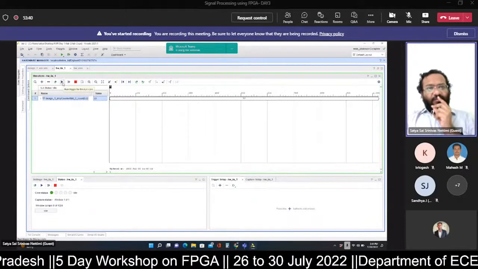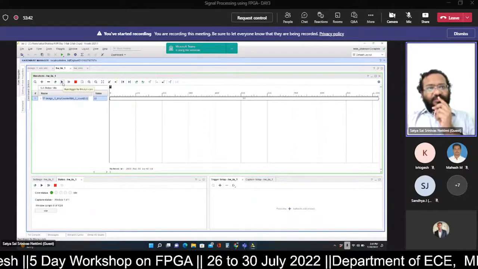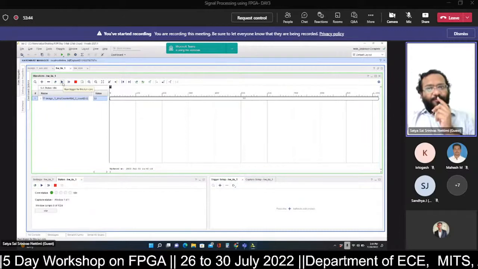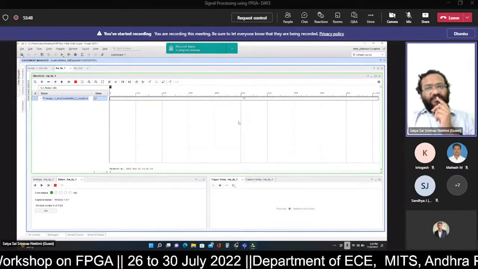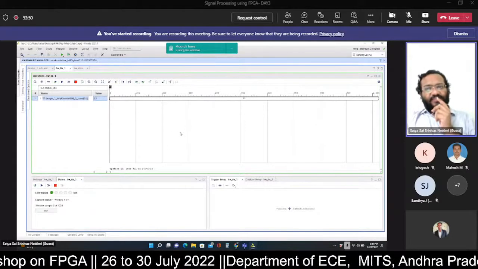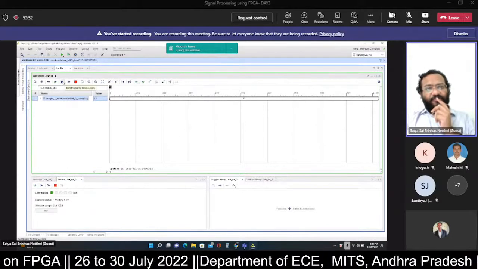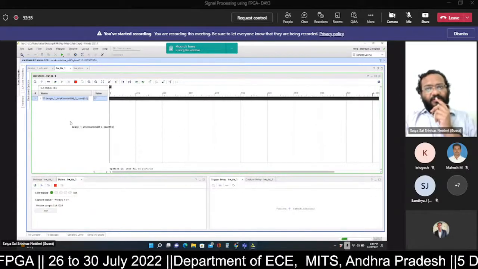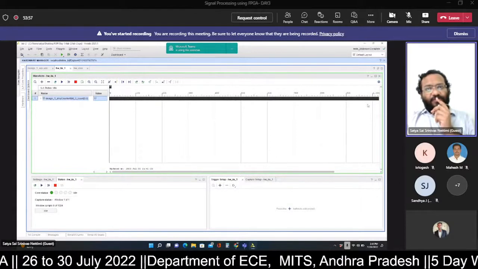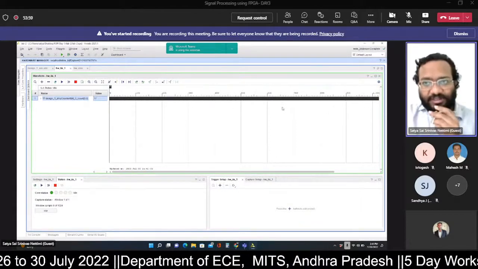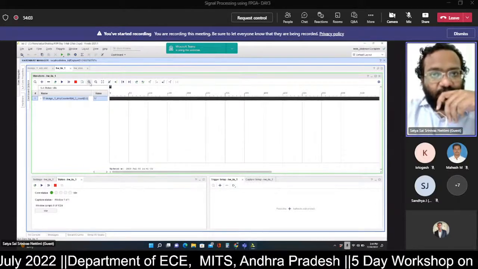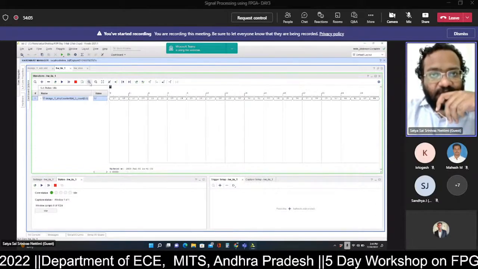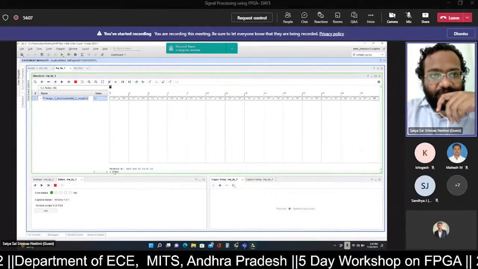When you run this trigger, it will try to capture up to 1024 sample values, and those values will be visualized in the form of a timing waveform. So if you run the trigger, it has captured 1024 sample values. That's why you're seeing it in the black color. Now you just zoom it a little bit. Now you can see the actual timing waveforms.